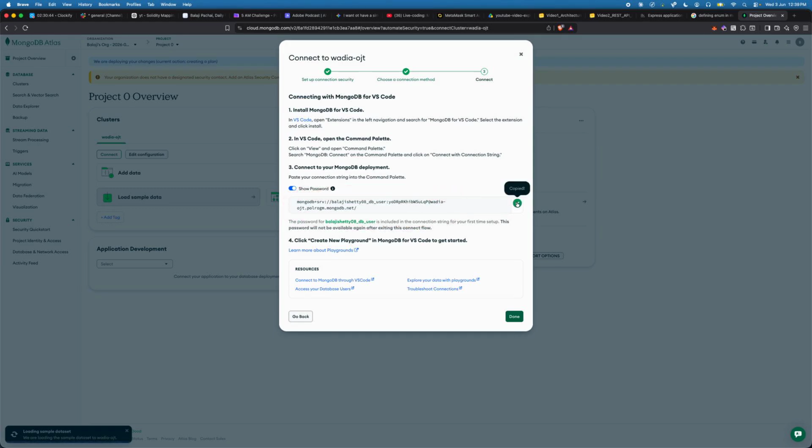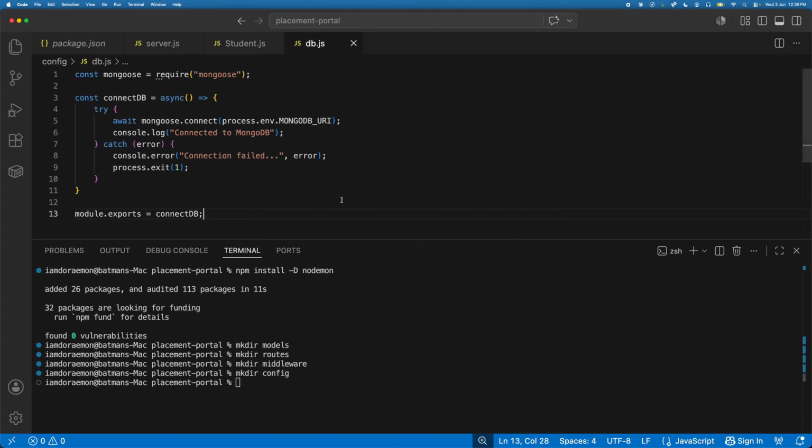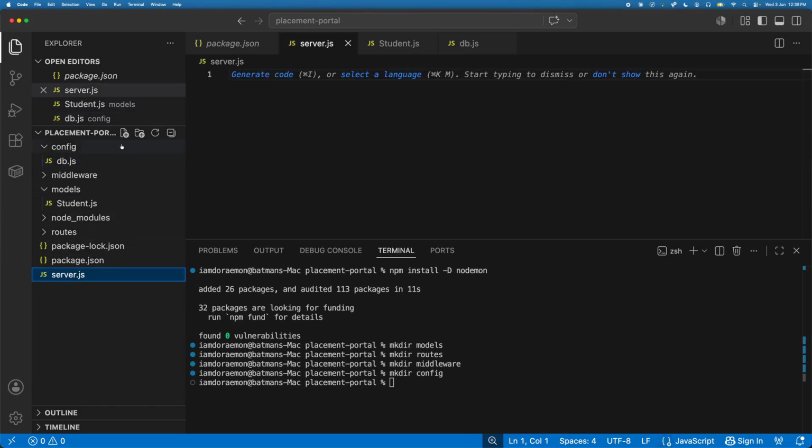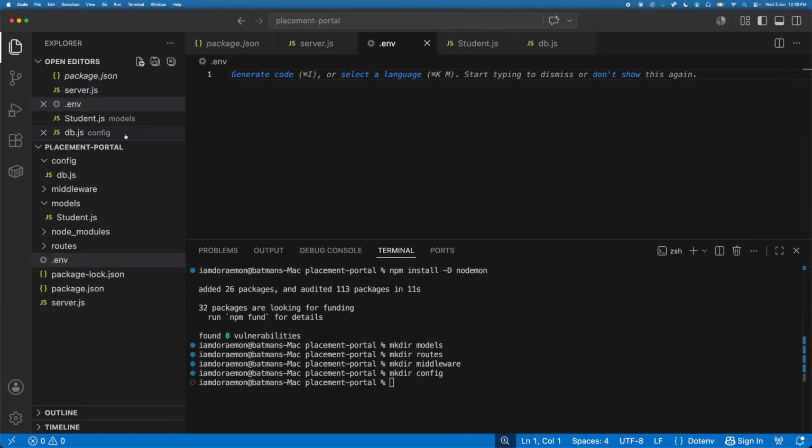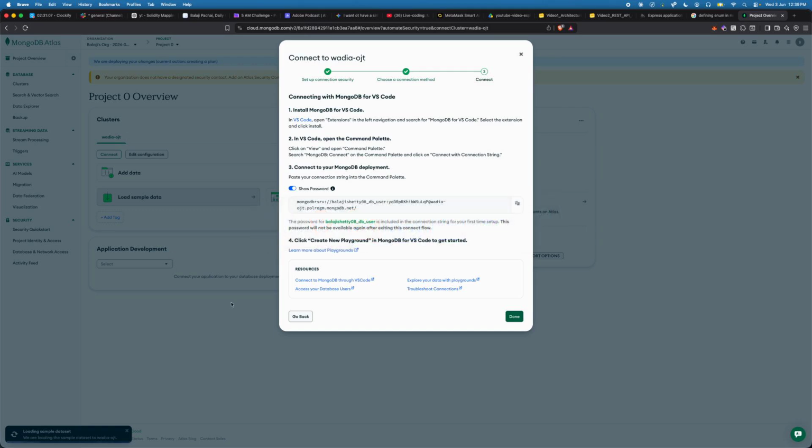I have copied this. Now if I go to VS Code, I'll create a new file. From File Explorer at the root level, let me create .env, and inside .env, I'm going to add MONGODB_URI, which is equal to this value, which I have just fetched from MongoDB Compass.